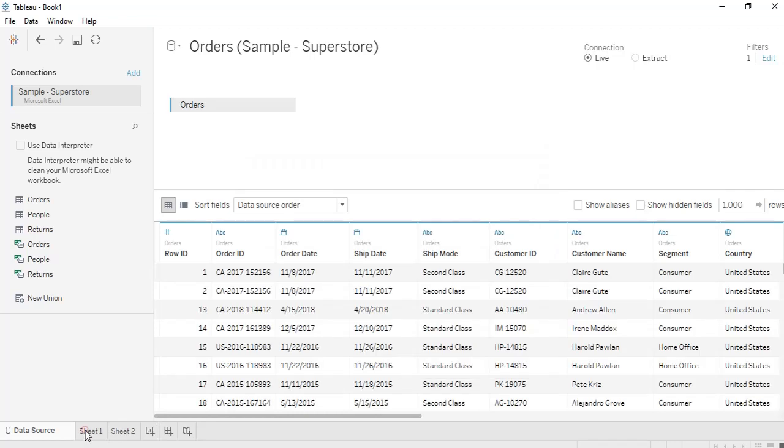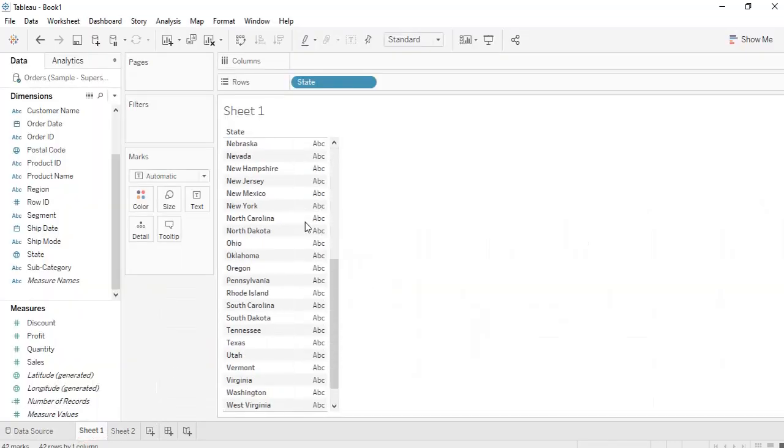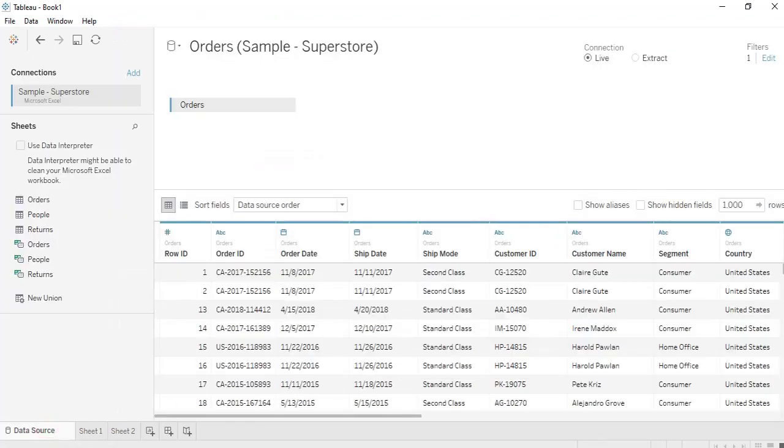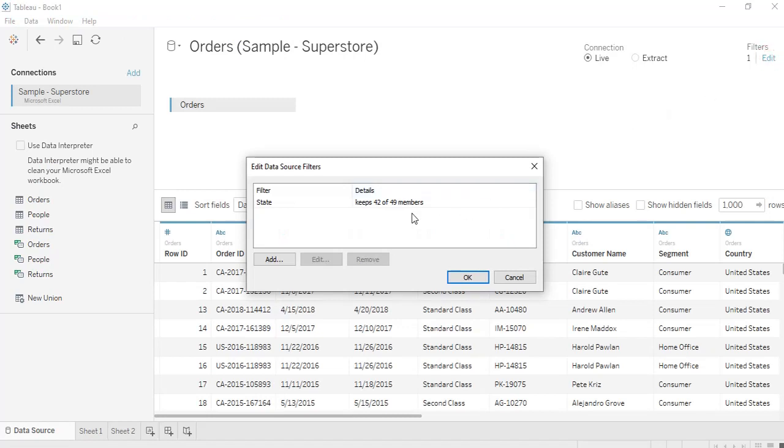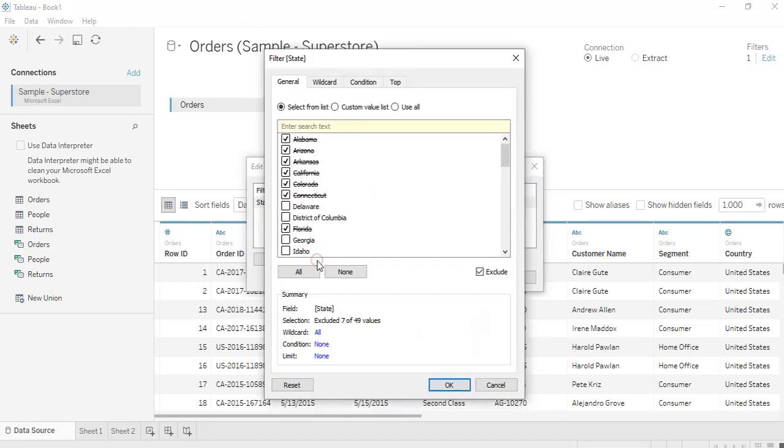If I go into my sheet, you can see that all the states are present except for the ones that I have selected. So this is what exclude does. Let's edit this once again. Okay, so this is how exclude works, and now we'll see all the other tabs present here one by one.